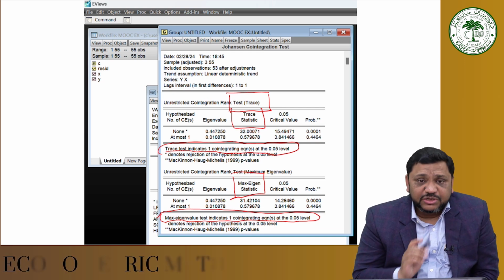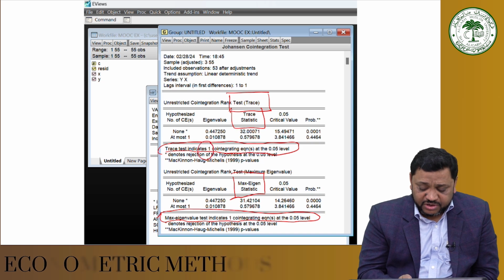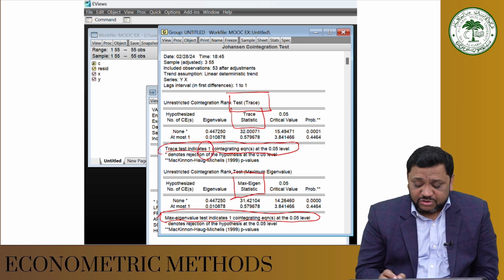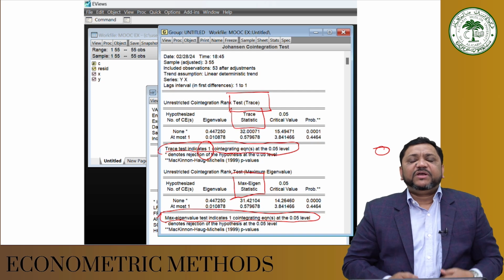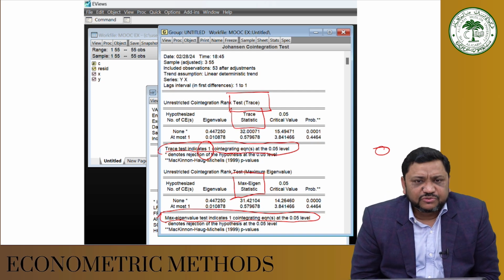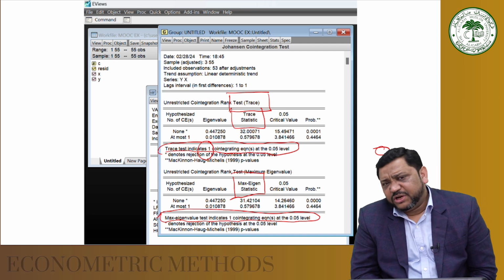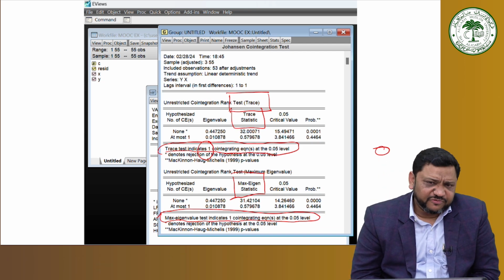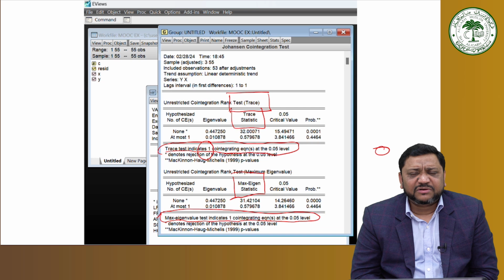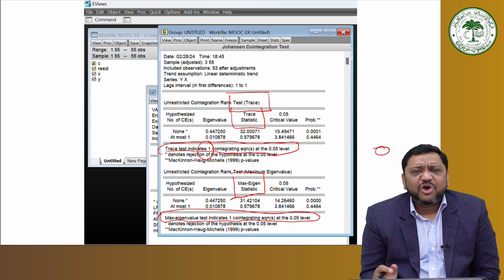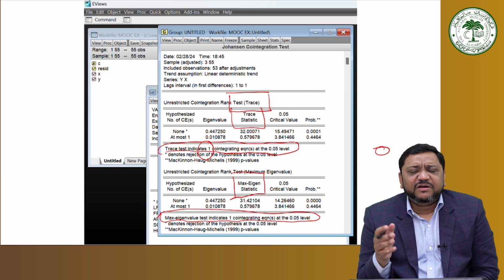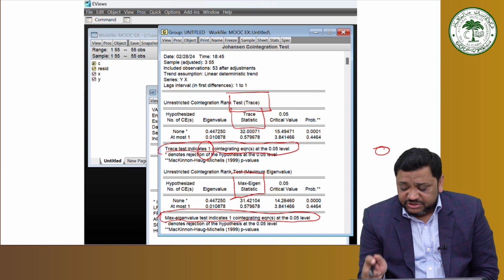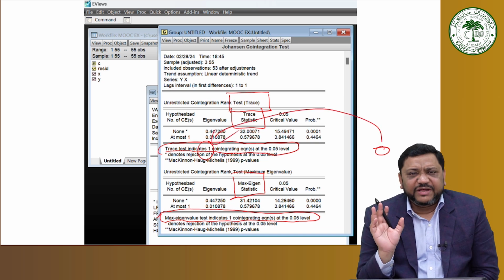Here you can get 0 also. It is 1 written over here. If somehow it is saying that this is 0, it means there is no cointegrating relationship between these two. Then you can go for the other options. You select option 4 and redo the calculation, or select option 5 also and redo these steps, or even go for step 1 and step 2 and redo it. And if you find in any one of them this changes from 0 to 1, you take that result.